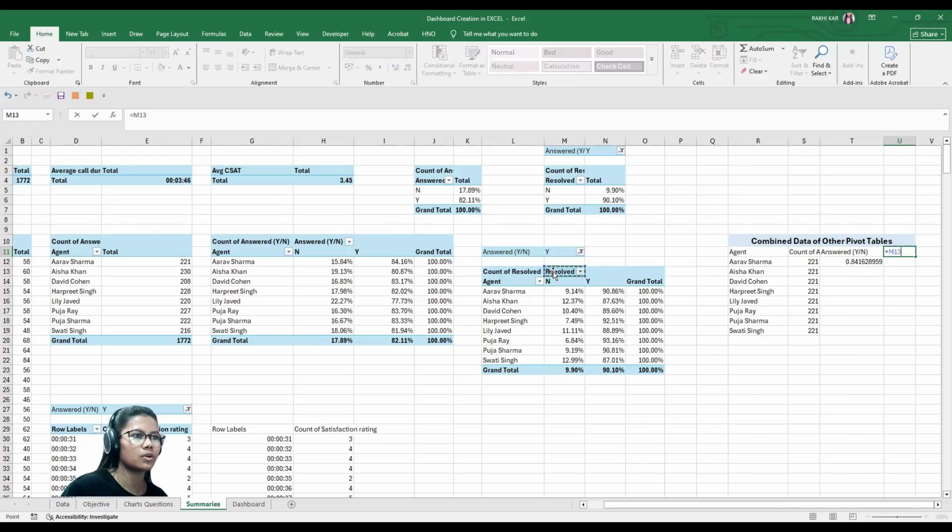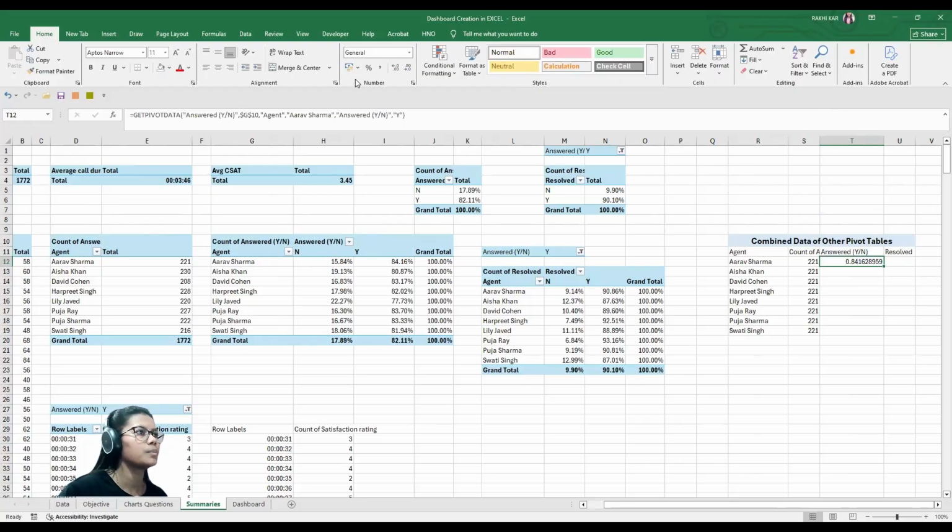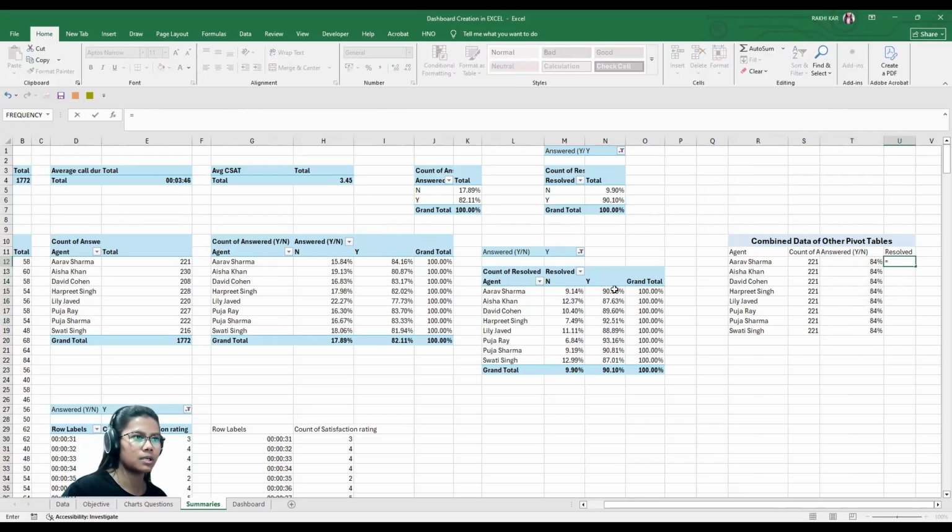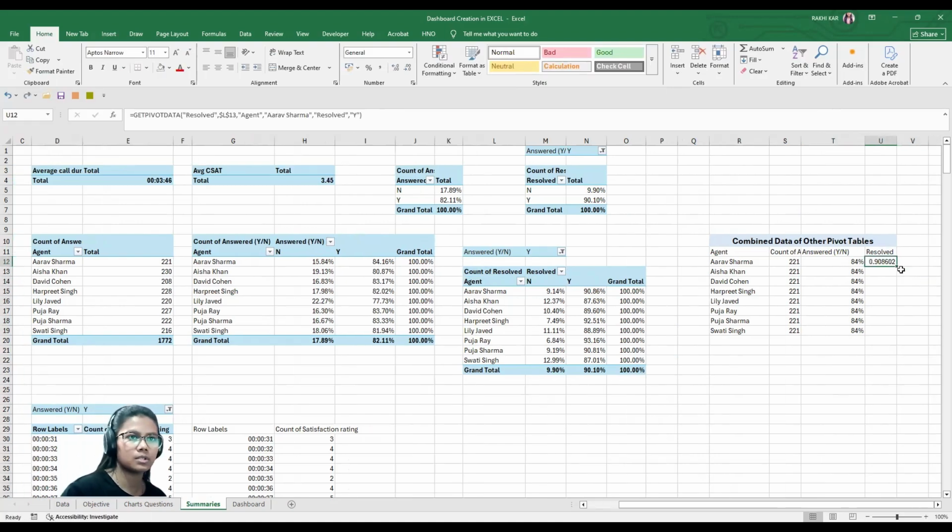This is resolved. Now we will make it a percentage, and then we will drag it like this. And then again for this part also we will bring that get pivot data, then bring this and make it a percentage. Now we have all the values.